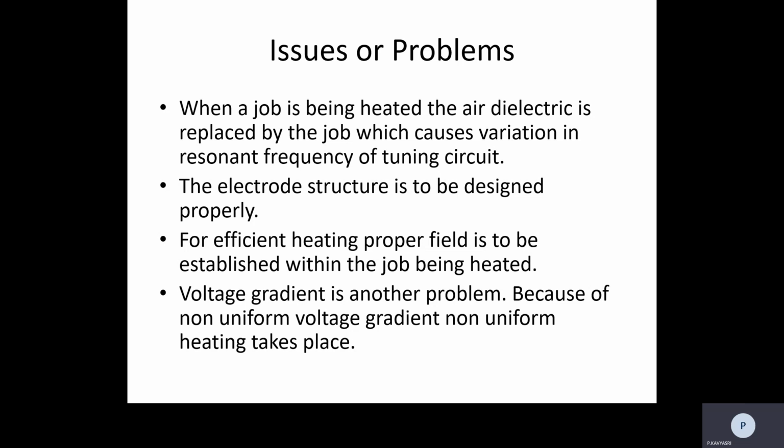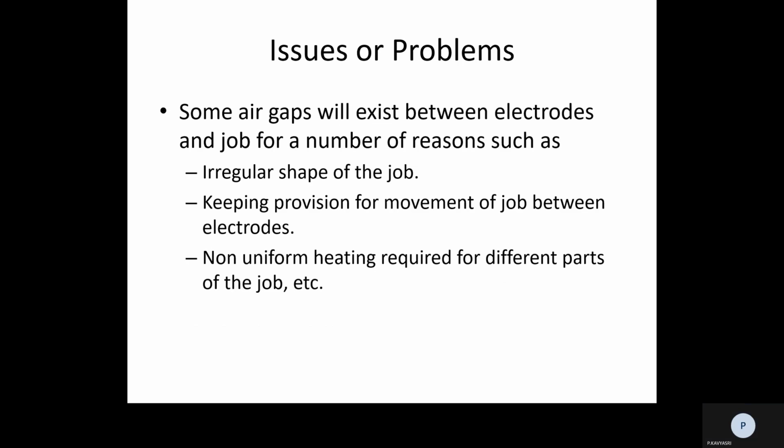Also the voltage gradient is another problem, because with a non-uniform voltage gradient, non-uniform heating takes place. There are also air gaps between the electrodes and the job for a number of reasons, such as the irregular shape of the job, keeping provision for movement of the job between the electrodes, and non-uniform heating required for the different parts of the job, etc. So all these are the problems regarding dielectric heating.